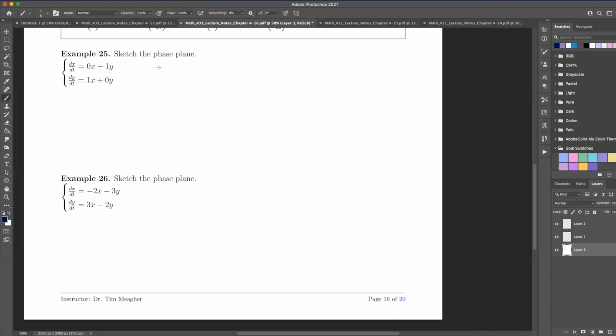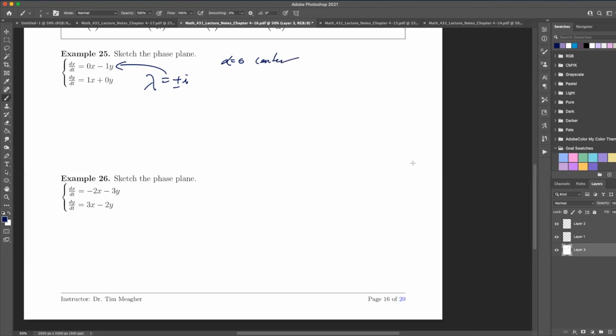All right, so let's look at this. Here we just find the lambdas, and when you're drawing these, you basically only need the lambda. You don't actually need what the vector is. You need the eigenvalue, and I'll show you how to do this. So here this becomes plus or minus i. So this is a center since the real part here is 0. It's a center. That means it's going to go around and around in circles.